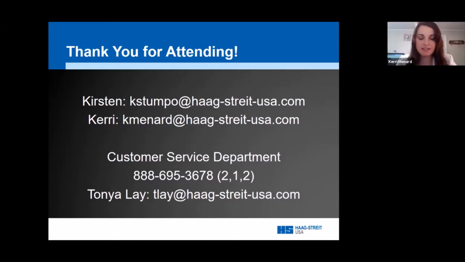I have an anonymous attendee asking what we feel is good parameters to set regarding toric lenses, for example, 0.75 or 1.0. We do recommend falling back on the surgeon. There are certainly different cases with the toric calculators where a patient with 0.8 diopters of astigmatism will call for a toric lens, depending on their steep axis. And there's some cases where 1.2 diopters will call for a non-toric lens.